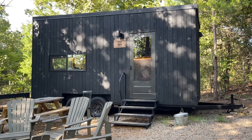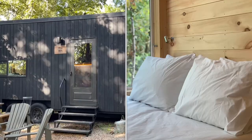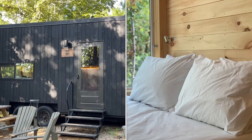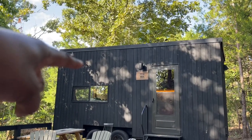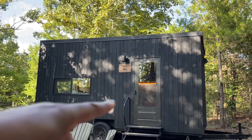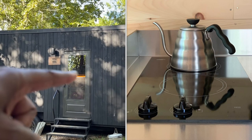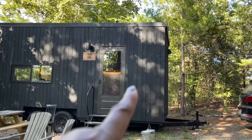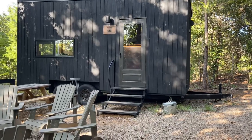To the left here is a bed, a full-size bed. And then above, I got the one with two beds because it's Tori and I. So there's a bed up here. There's a bed here. You don't have a lot of headroom, but then there's a bed here. And then right here is the little kitchen. There's a little refrigerator, and right here is a sink with hot water. And then here is the bathroom. So you can see the bathroom there.